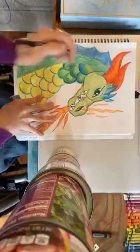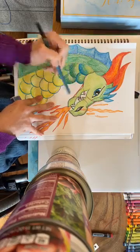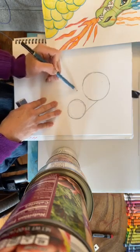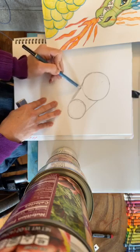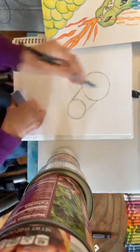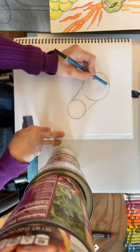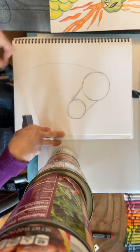Okay, so now we're going to go back here. We're going to look at these two lines right here, connecting the forehead and the nose down here and the bottom of the chin. Okay, so we're going to do right here. Just for right now, we're just going to make that diagonal line there and that diagonal line right there. Okay. All right, so we're going to leave those for now. And what we're going to do next is I want you to start up at the top of his head, okay? And I want you to curve down like this.